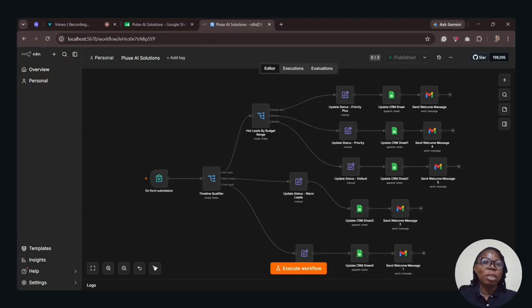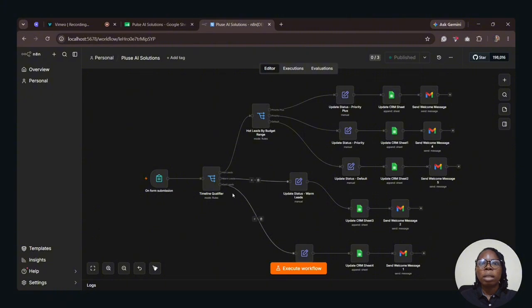I'm a workflow automation specialist, and today I'll be walking you through a project I built for a client who wanted a lead capture and qualification system on n8n. This particular client has an AI focused agency where they perform AI services. You can see here the name of the company plus AI solution, and they wanted to integrate n8n with Google Sheets that would capture the CRM from this place and also send them welcome messages based on the type of criteria they fall in.